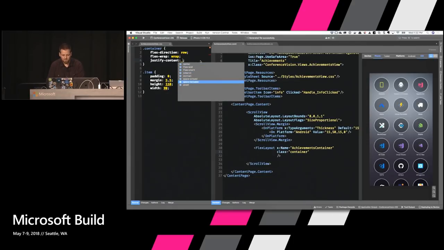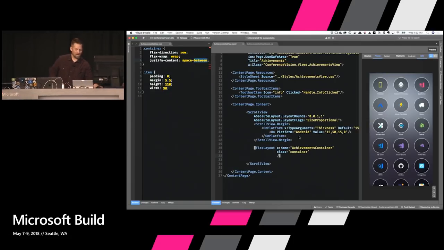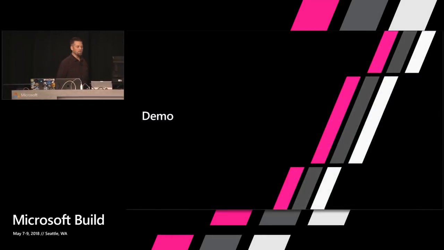I can do space between. I can do, yeah, there we go. I like to have it all spread out, butted up against the margins on the outside. So that is a real quick look at how you can use Flex Layout and CSS. Something I will point to next, because there are a lot of different layouts that work out really well with this.